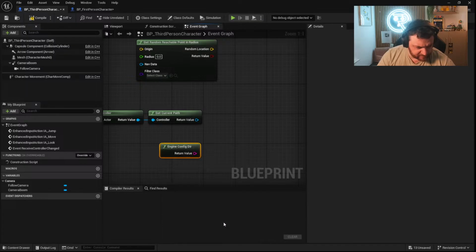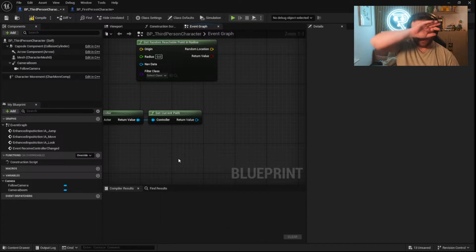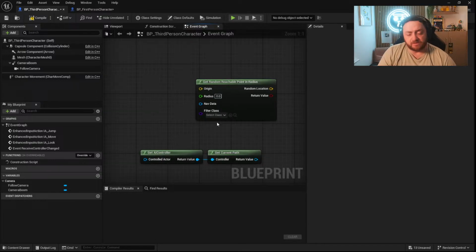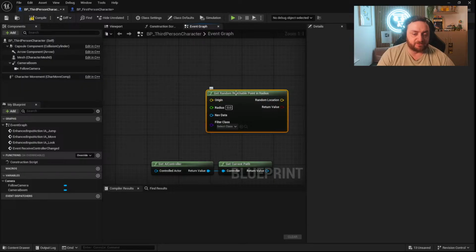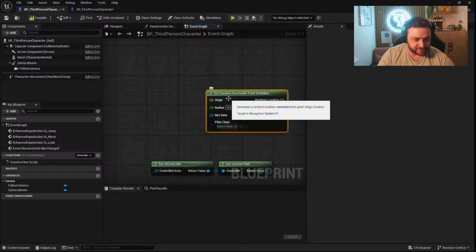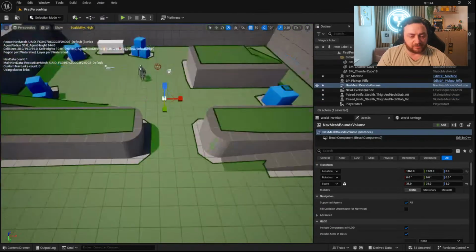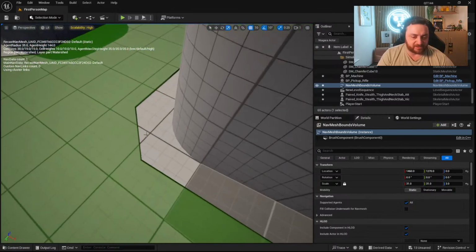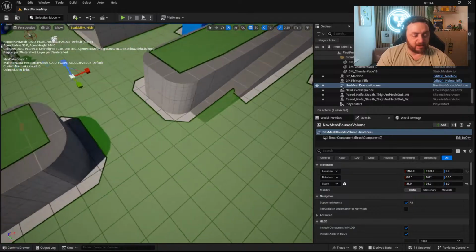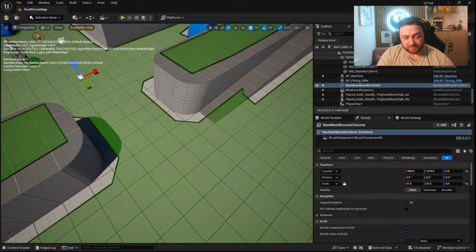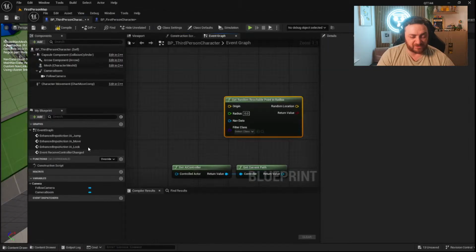No, I don't see it. Oh, that's not right. It's something like this. The easiest thing to do probably is to use this thing. Usually when I'm doing AI stuff, whenever I get a location of, say, the player character or whatever, I plug it into here just to ensure that I get a point that can be navigated to. Because you could also get points that are just inside or outside the nav mesh, like in here, for example, which obviously won't work. So it'll get somewhere close to it. It just stops errors coming out of it.